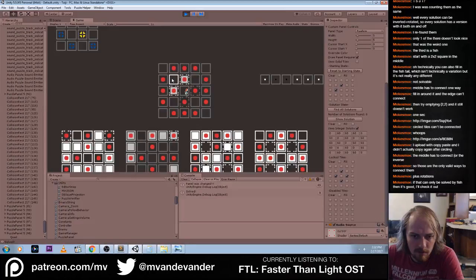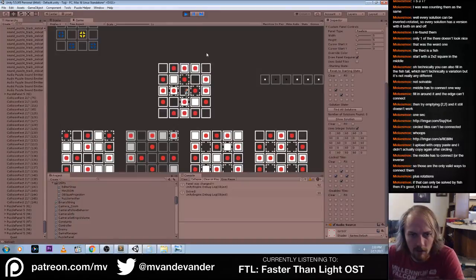Let's see. How does that work? Let me make it the same fish as below, because that's easier for me. There should probably be other solutions to this, because I'm not constraining it. You can probably solve it. You can solve it that way. It's kind of an inverse fish, though.